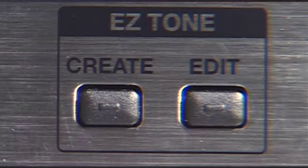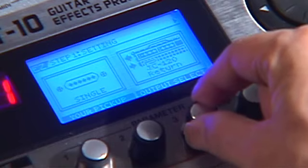As you can see, there's no need to fuss with detailed parameters. Easy Tone lets you get straight to the sound you have in mind.